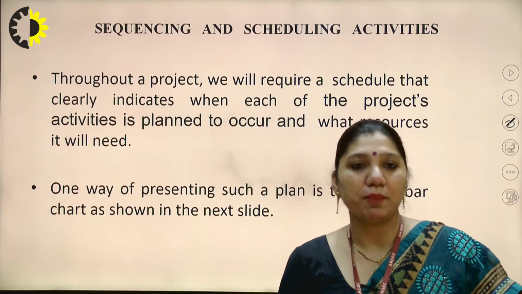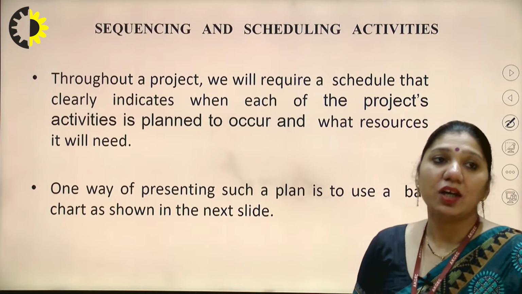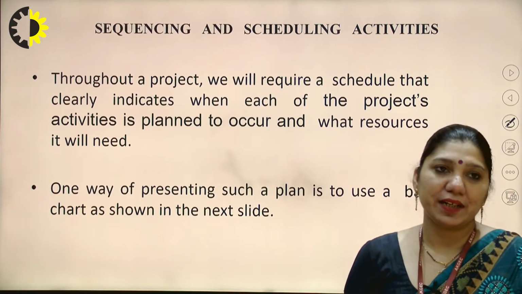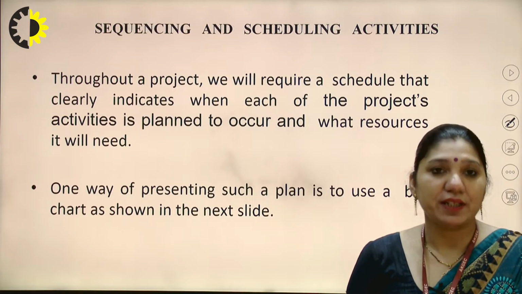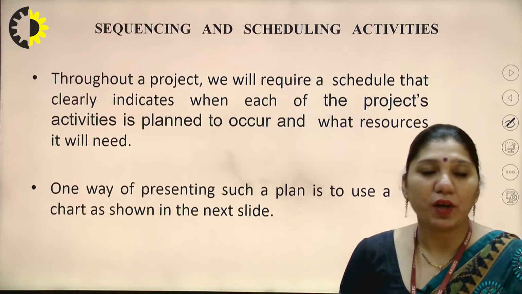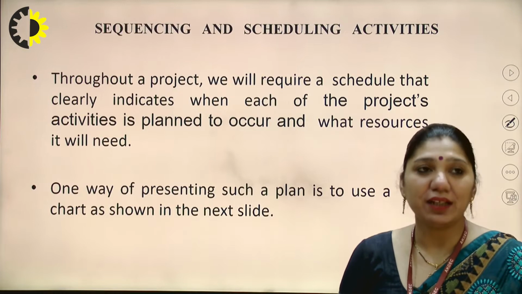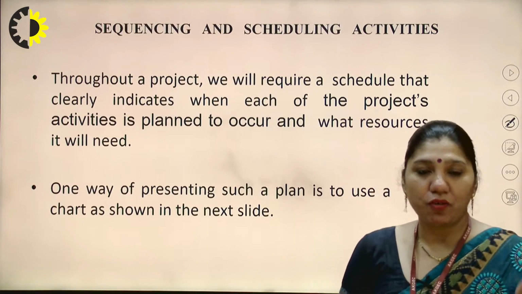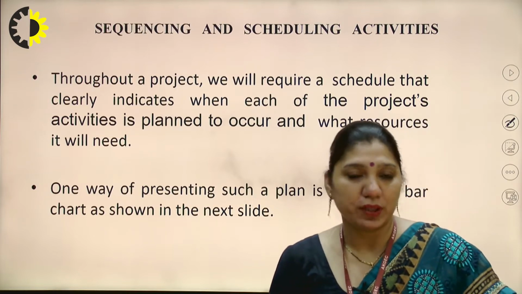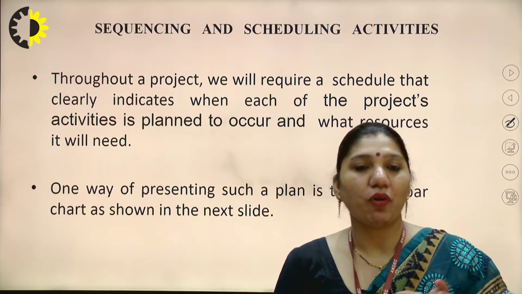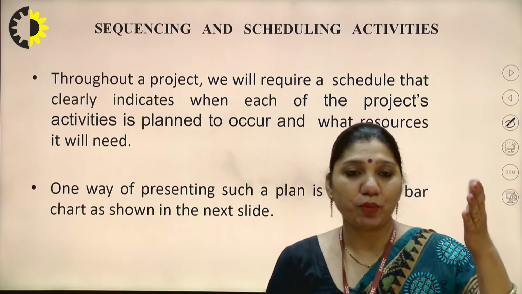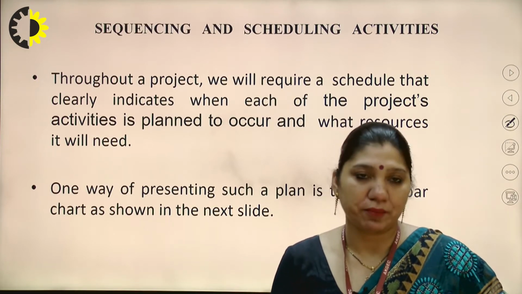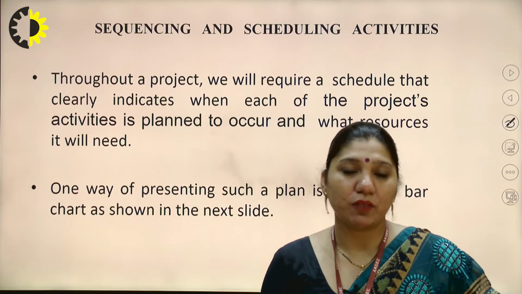If we talk about a simple definition of sequencing, it says that throughout a project, we will require a schedule that clearly indicates when each of the project activities is planned to occur and what resources it will need. Of course, the project has different modules. For completion of all these modules, we have to declare a sequencing of all those steps, and with that sequencing, we also have to schedule.